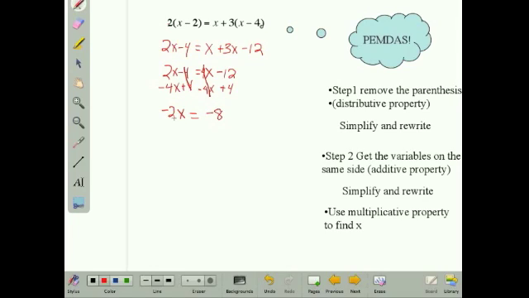My last step, I've got to get x. Negative 2 times some number is equal to negative 8. I want to divide by negative 2 because it's the opposite of times by negative 2. x is equal to a positive 4.